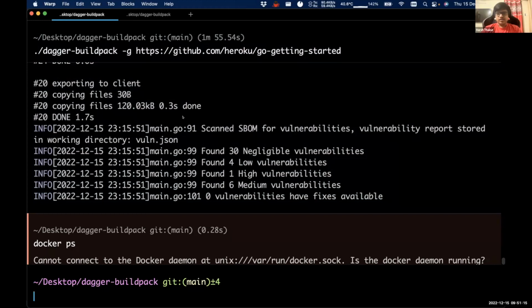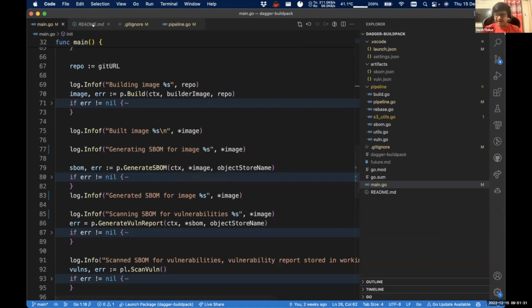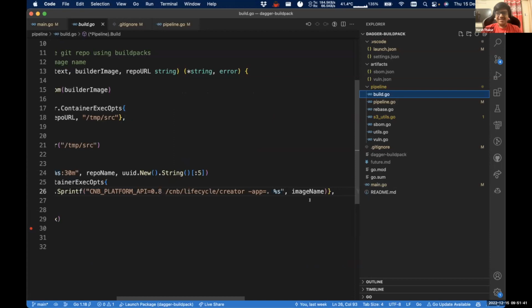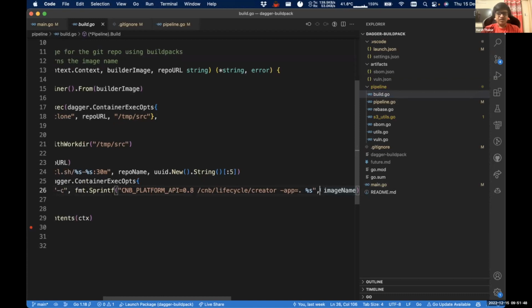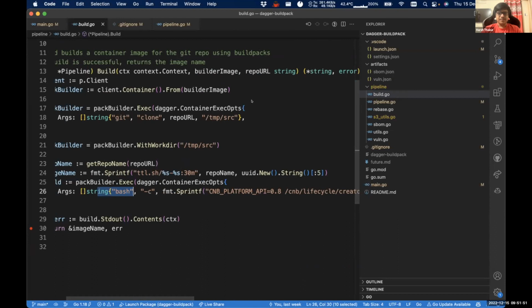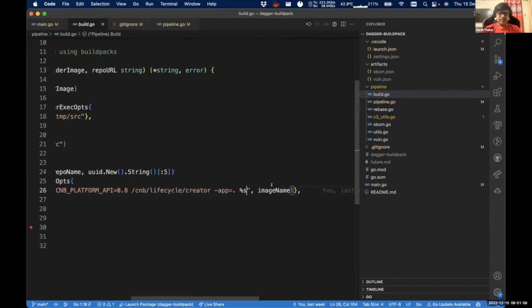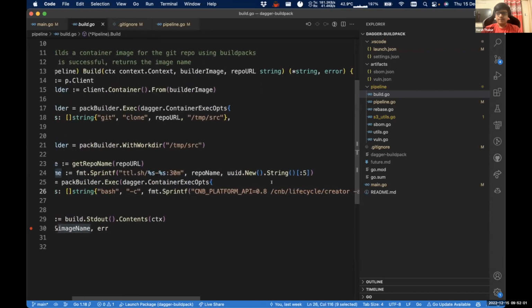Didn't use the pack CLI at all, because the pack SDK itself was very tied to the Docker client. They didn't have any way for us to connect outside of Docker. That was the only client. I remember someone from the community pointed out, I forgot their name, that this was all we needed to do, when we were considering all sorts of crazy things like adding a Dagger client to the pack SDK. It's really all we needed to do: just execute this command, where you run creator and then the image name, which just builds the code.